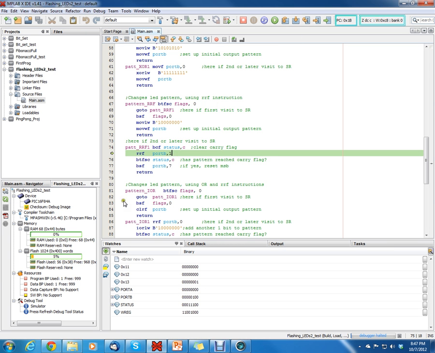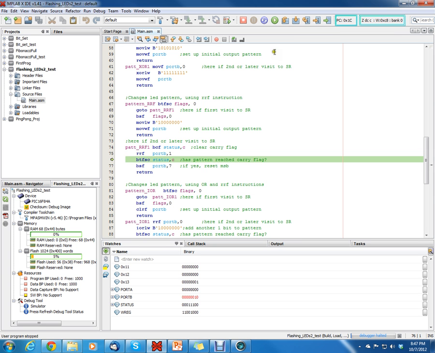So let's step this. Notice the pattern that we have in port B. Now we're going to hit step. Did you notice that the 1 went from here to here, so it went to the right 1 position. Then it does a bit test F, skip if clear. It's going to test to see if this status register is clear, because it's looking for a carry flag. When this 1 goes out, then it gets a carry. And then it's just going to reset. It's going to set the 1 again to the left. It's just going to shift on through. So that's pretty much how it works.